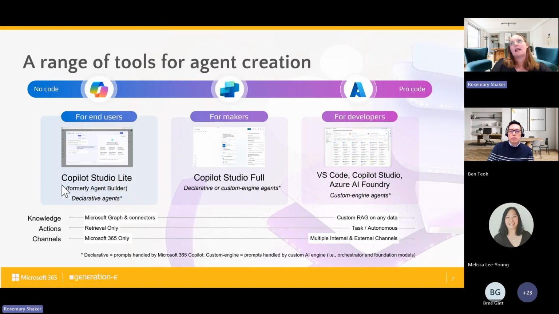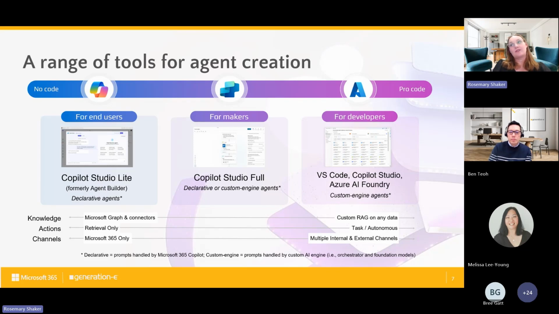For our end users, we have what is now called, as of this morning, our Copilot Studio Lite agents. They were formerly known as Agent Builder yesterday. These are really fantastic agents to introduce your end users to. For those that joined us last week, we talked about the pyramid of adoption, where we looked at personal productivity to begin with, and then moving on to departmental and organizational benefits that we get from our tools.